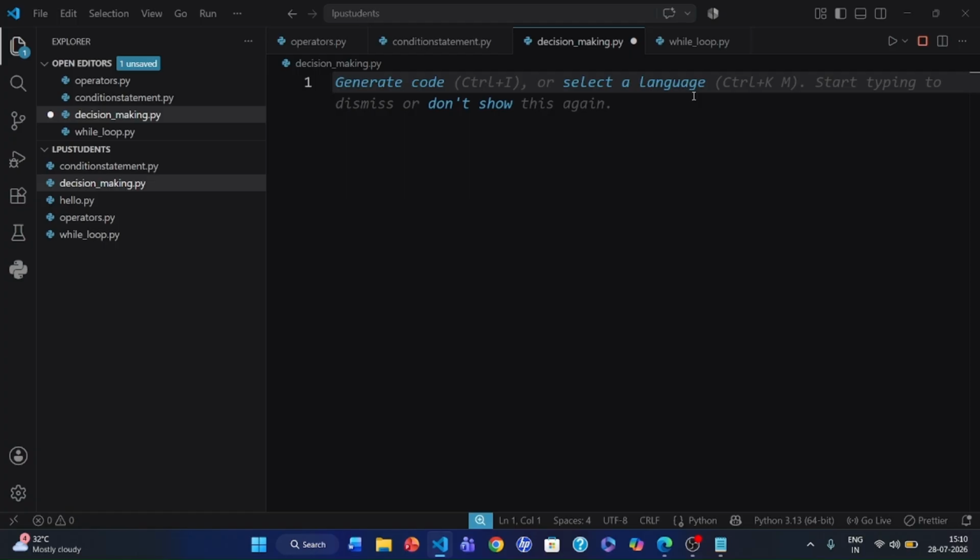So this was our introduction to loops in Python, and today we learned the while loop in complete detail. We covered what a loop is, why we use loops, the syntax of the while loop, how it works, dry runs, infinite loops, while True, and many practical programming examples. I hope you all have a solid understanding of loops.